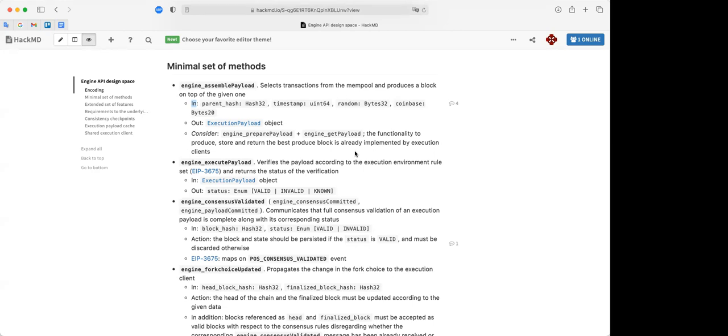If we send this prepare payload, how often will the new version of the block be built by the execution client? So what is the condition here to start building a new one? More of a modified one, if I understand correctly. Is it that a new transaction arrives and the new block is built with a new set of transactions? Yeah, so it depends on the particular miner, on all the miner's strategies.